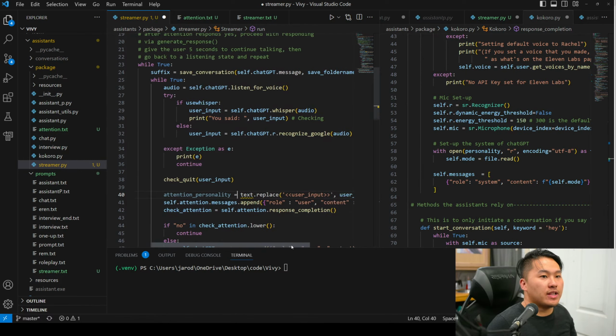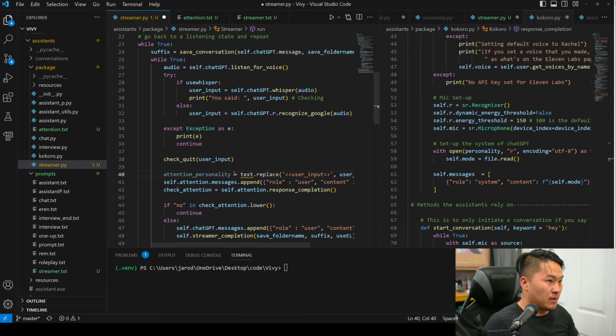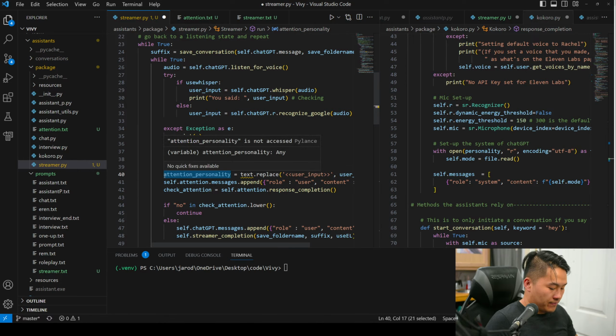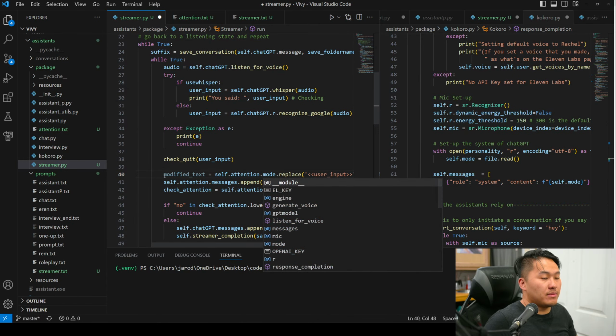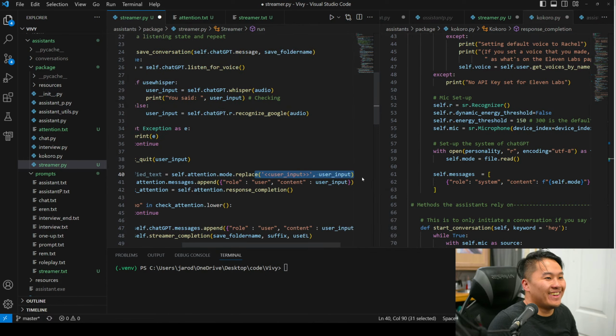Shoot, I'm terrible at naming. Okay, we'll just do modified text. self.mode, self.attention.mode.replace user input with actual user input.